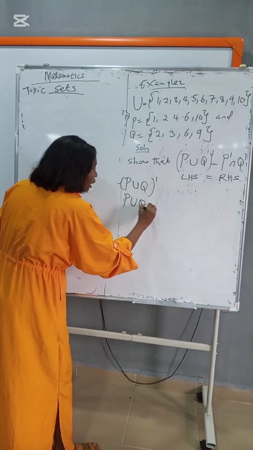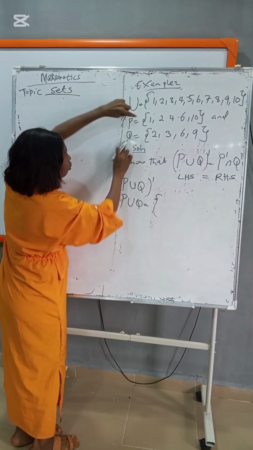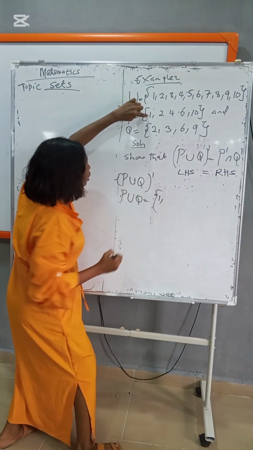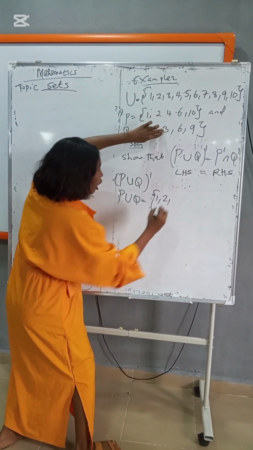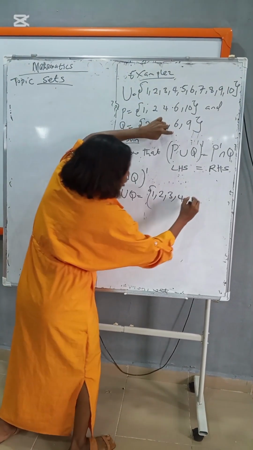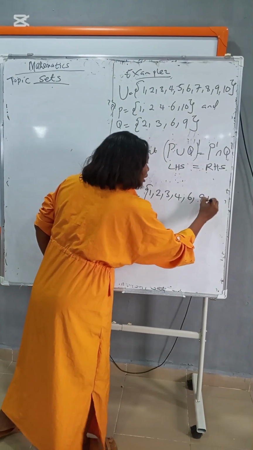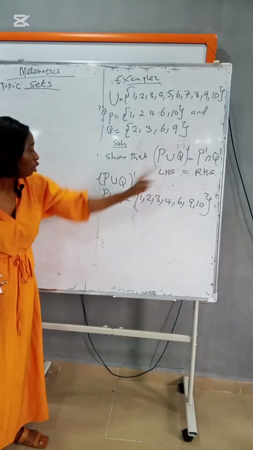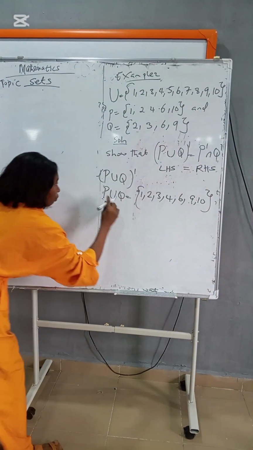union Q. From the idea, we say that you combine the two, the union, P and Q. The first element I can find between set P and Q is 1, then 2, 2. You pick one of the elements, 2. I have 3, no 3 in P, so I will pick 3. The next element is 4, then 6, then 9, then 10. So it means we have combined these elements to give us set P union Q. So now, this is the P union Q.